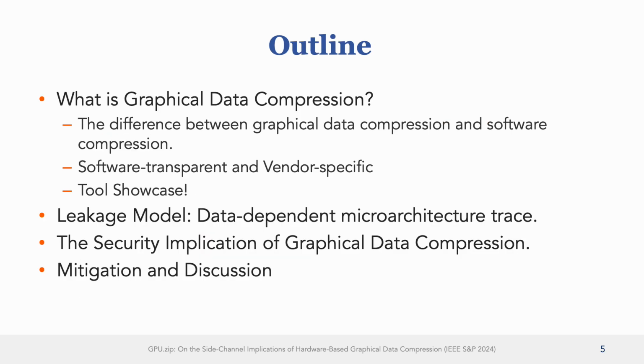In this talk, I'll first introduce what is graphical data compression. We'll explain why it is different from traditional software compression, how it is involved in GPU-based rendering, and what we mean when we say it is software transparent and vendor specific. We'll also have a showcase of our tool. After that, we'll present our leakage model of graphical data compression and discuss the data-dependent microarchitecture traces the compression leaves behind. Then we'll discuss the security implication of this compression by demonstrating an end-to-end attack. Finally, we'll discuss mitigation.